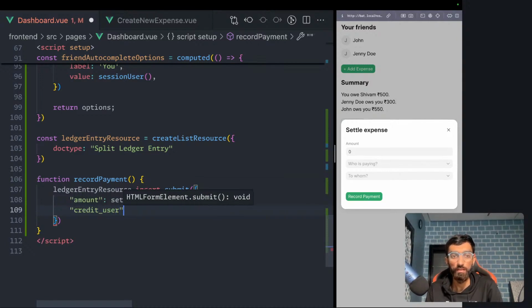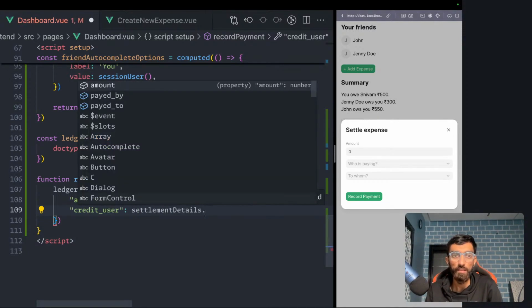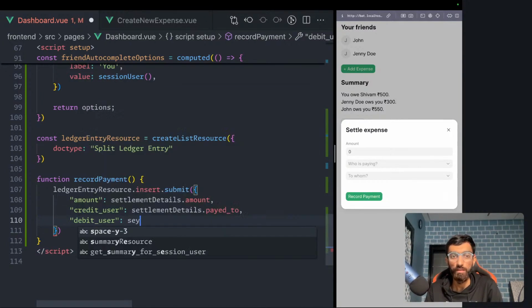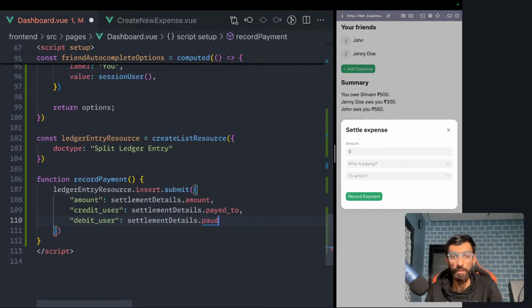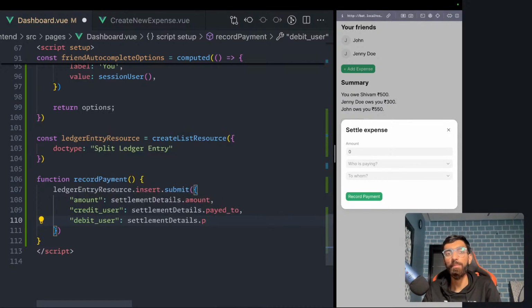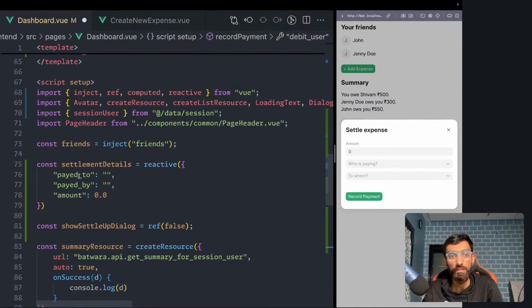Credit user is, who is paying, right? No, who is being paid. Settlement details dot paid to. Debit user is settlement details dot paid. Hey, I am writing this spelling wrong. Paid to, right? Paid by.